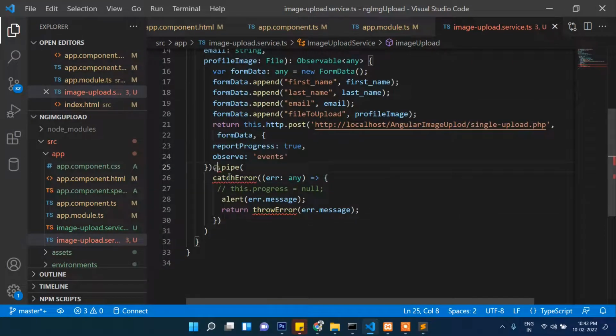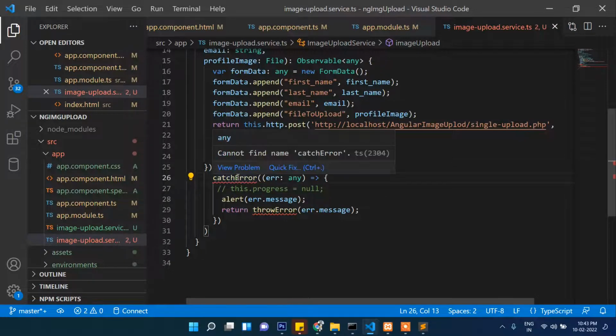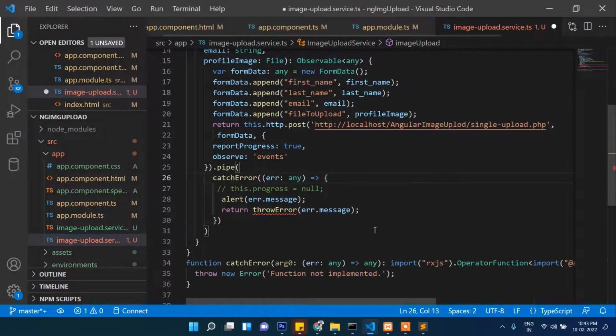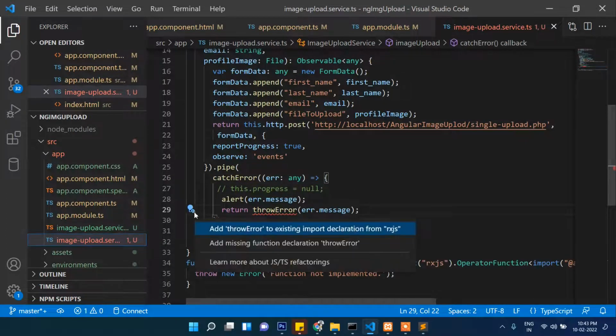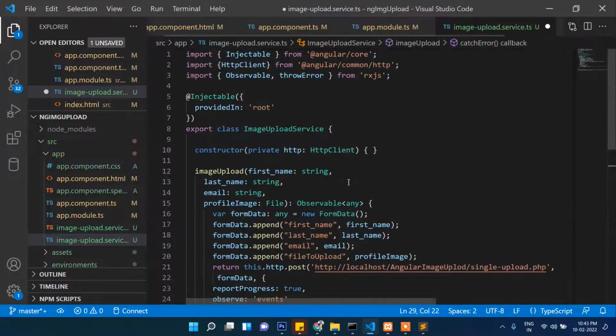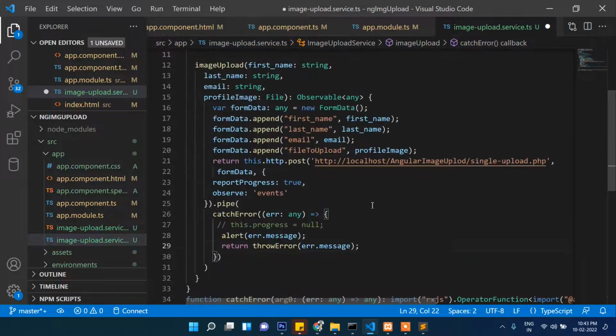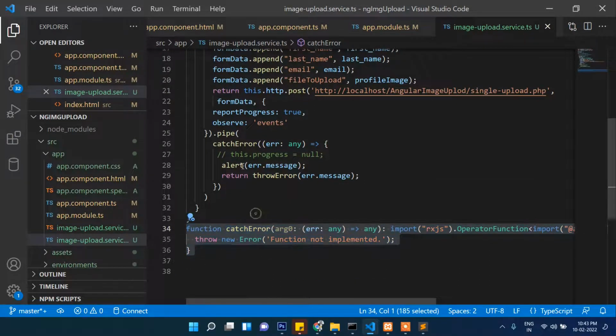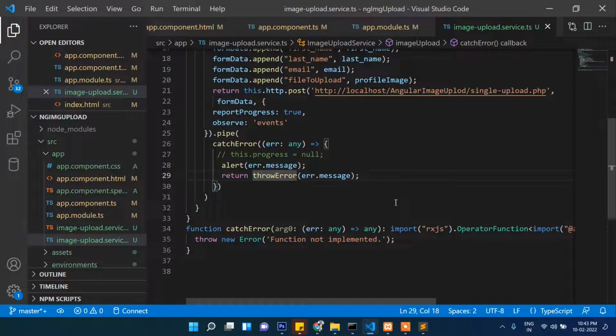And we have to call this catchError and this throwError module from the top here. As you can see, this function is automatically generated after this. So that's it in this service file.